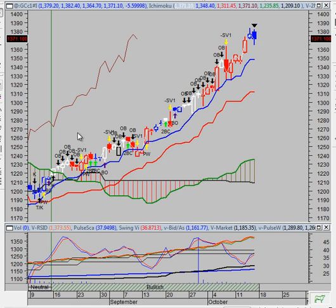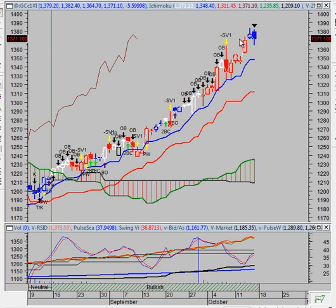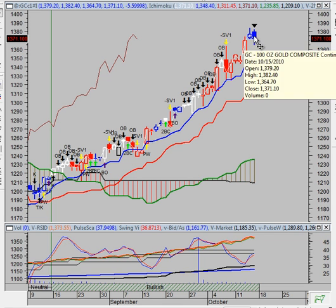Looking at our monthly price projection outlook for gold: bubble phase one, the 24 to 36 month price target, is at $2,178.10 an ounce. Phase two, the 42 to 60 month price target, is at $2,575.20 an ounce. And if we hit that tulip craze, we're looking at $2,972.30 an ounce within the next 72 months or so. As of Friday we closed below the upper volatility band by 10.9% — this combined with the steep uptrend suggests the upward trend has a good chance of continuing, though we do expect a short term pullback inside the bands.